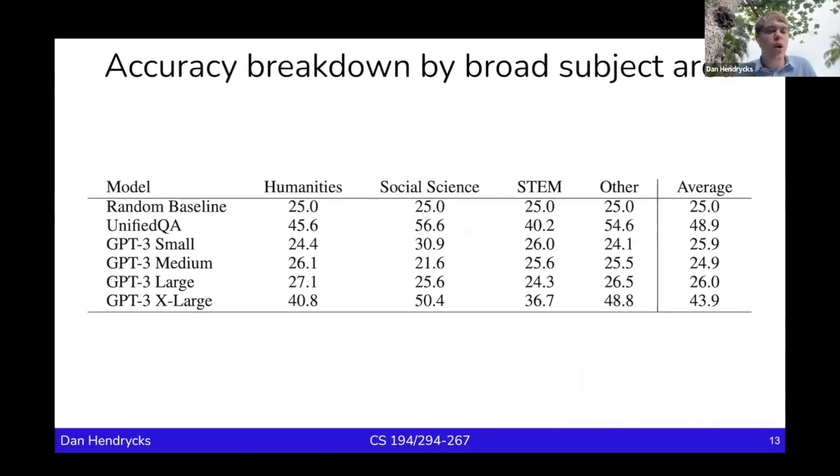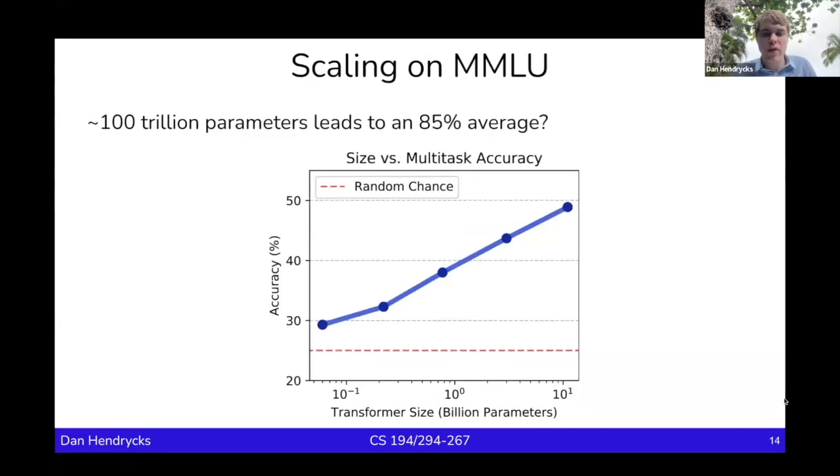And these were the results at the time. Most were around random chance levels, except for this thing called UnifiedQA, which was a big transformer, and GPT-3 X-large, which is a big transformer, but the rest of the models weren't doing very well. I didn't share this figure publicly at the time, but privately it was like, look, here's how performance is scaling. If you have a transformer that's got a few more orders of magnitude of compute thrown at it, then it's going to be pretty performant.